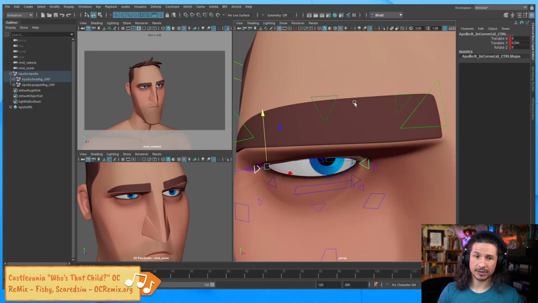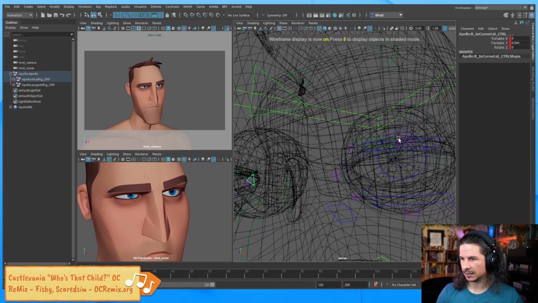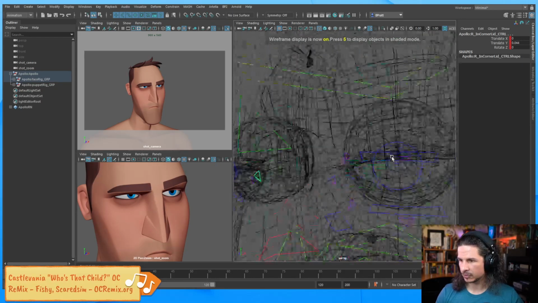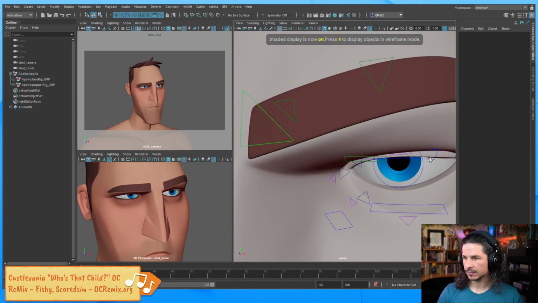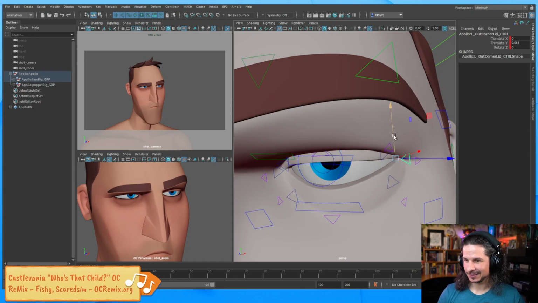Think of Nick from Zootopia. So something like that. I want to see if I can push this eye a little bit more. Where's the control? Okay. I could even do this, where the eye is starting to droop closed. I kind of like that. It just makes him feel like he's really not focusing.